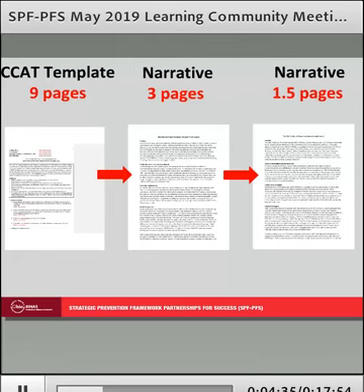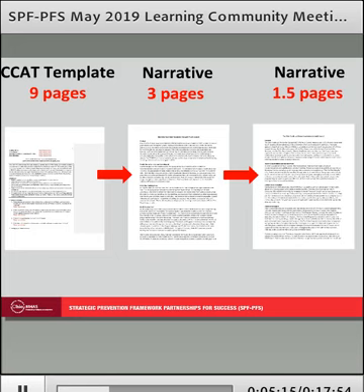Your first step with the narrative will need to be 3 pages total. So the task is really critical in thinking through what is the most important information for me to present in each of the components from the CCAT. In your narrative, you'll be speaking to each of the components. So it's not an option to not have one of the headings from the CCAT. You have to speak to all of the components, but you're going to need to be very strategic in which information that you have documented you feel is most critical to include in this narrative form.